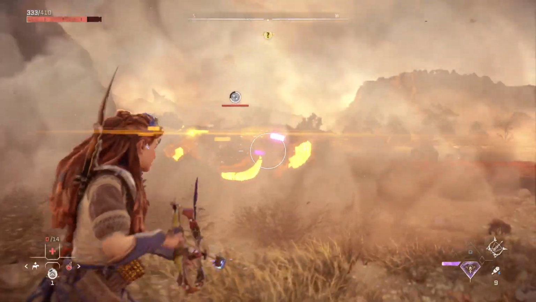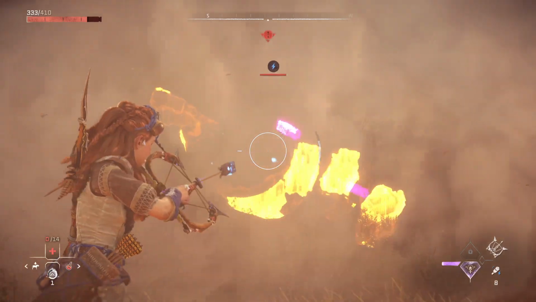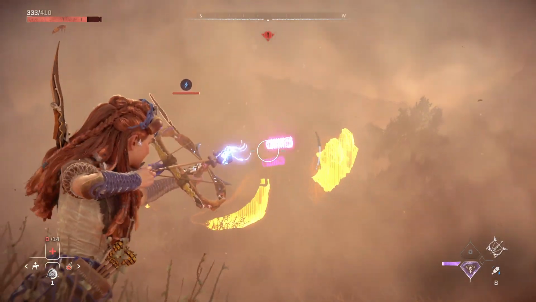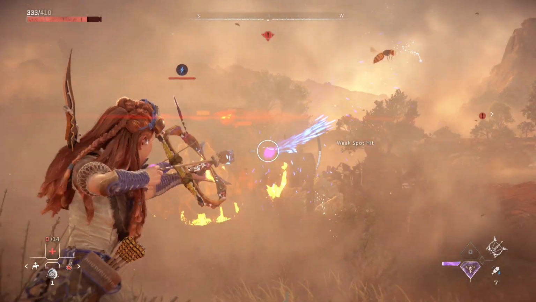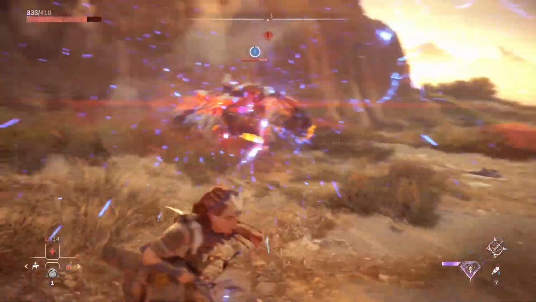Here I am using a smoke bomb to break sight. The machine is temporarily confused and moves less, allowing me to get in a better spot to expose the shock storage with a normal arrow and then use the shock arrow to trigger an explosion.